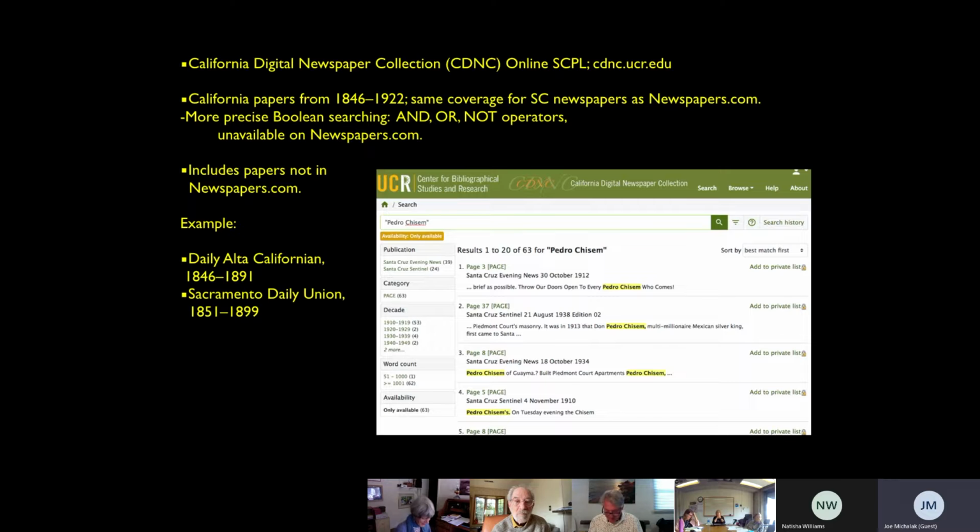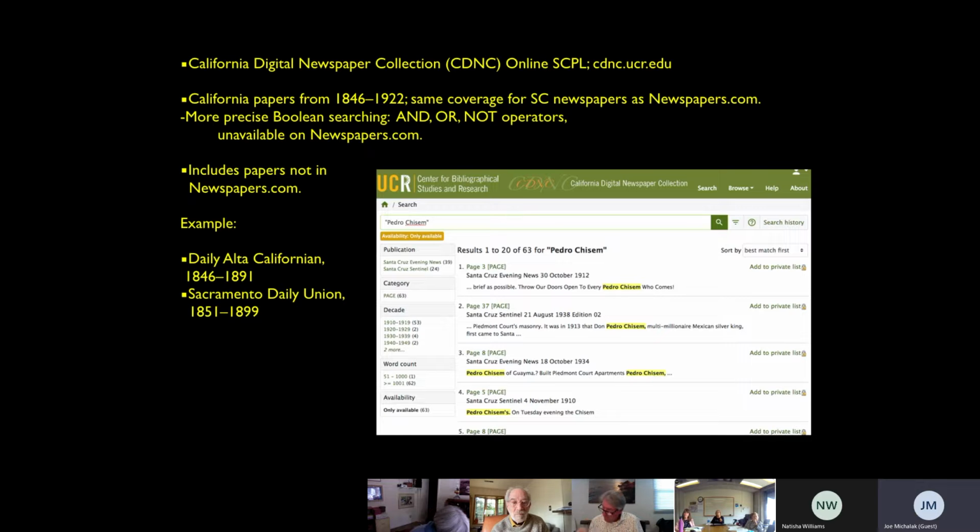Anyway, another source is the California Digital Newspaper Collection, CDNC. This is done at the University of California, Riverside. A lot of information here migrates over to newspapers.com. So you will note that if you go to newspapers.com, you're pretty much covering everything, except for the fact that the Daily Alta was the newspaper of record in California during the gold rush up until 1891, and the Sacramento Daily Union.